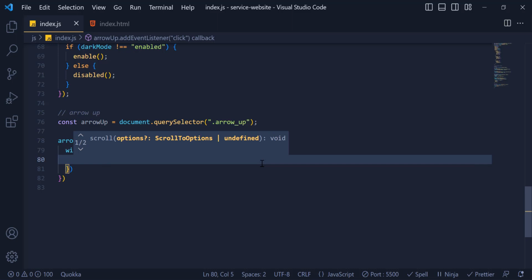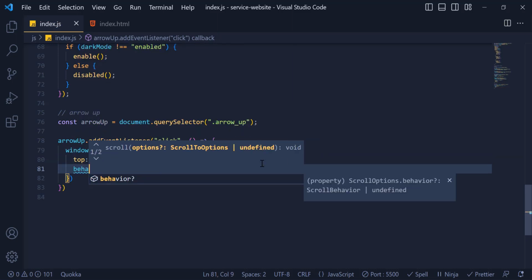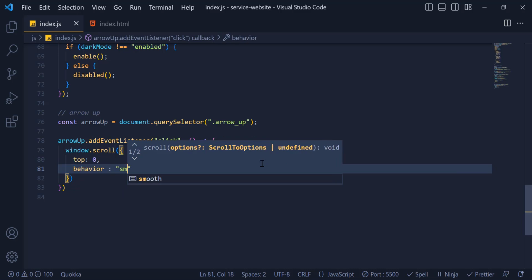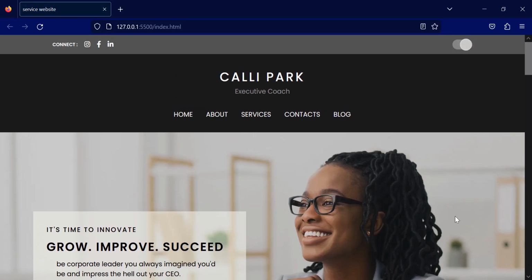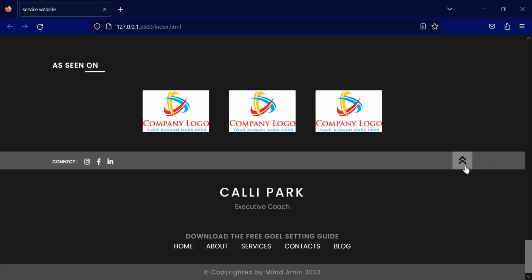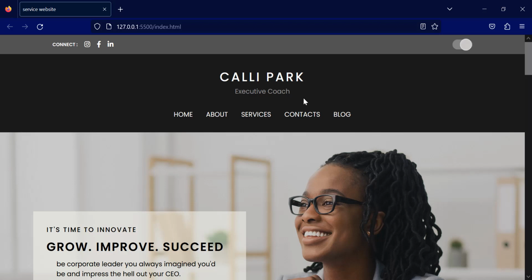So the first value is going to be top is going to be 0, and behavior is going to be smooth. Okay, now let's check. If I click this one, you can see it will jump to the beginning of the web page. Now let's check it back. If I click, you can see it will jump to the beginning of the web page.